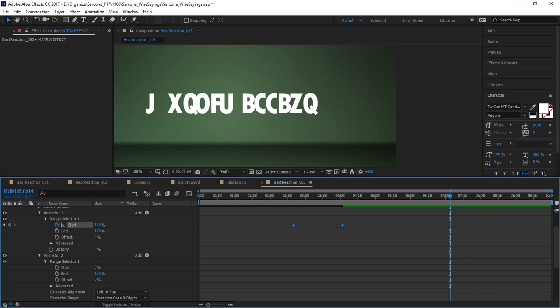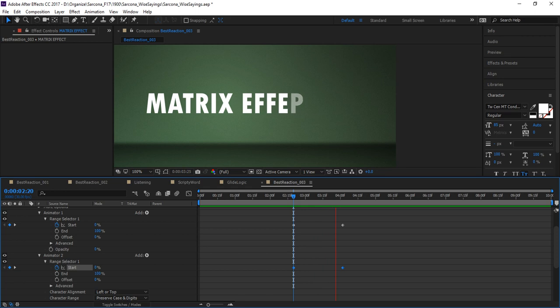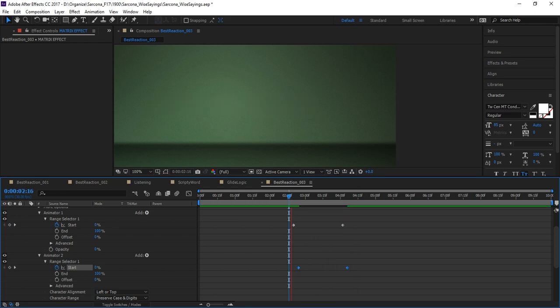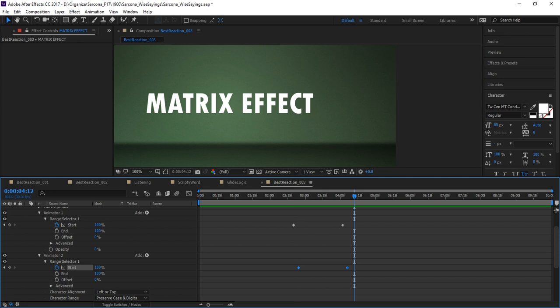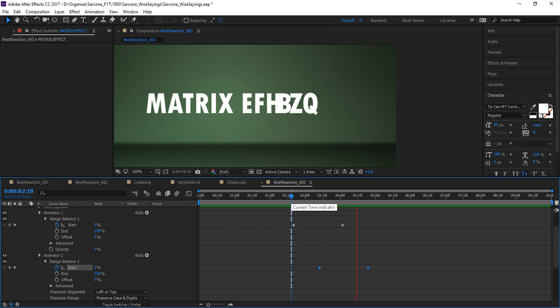Okay, so I'm just going to copy these keyframes, go to this start. And just so you can see, if I paste it in the same spot, I'll get the same result I had a second ago. But now I can adjust where that position is, so that way there's a little bit more of a delay in the letters coming in. I'll go even further just so you can see it more.